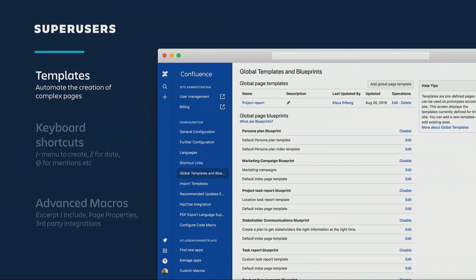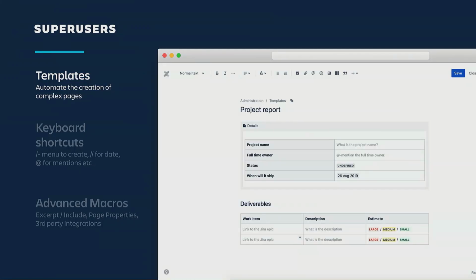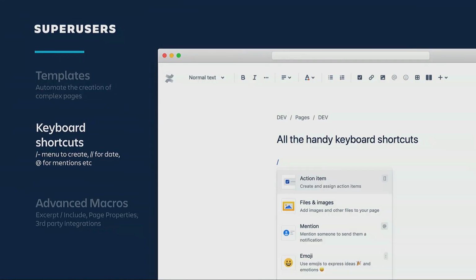So if we talk about super users, a couple of the key features that super users would use is they configure their workflows to make it really effective in the way they use it. One of the key things that they can use is some of the templates and blueprints that Confluence has, and they can create new ones to allow creating new patterns on how they want to bring the content into Confluence. They can create, for example, a custom project report that they then use. The other thing we've noticed that super users often start doing is they use our keyboard shortcuts. One of the best keyboard shortcuts that there is for the new editor is the new slash menu.